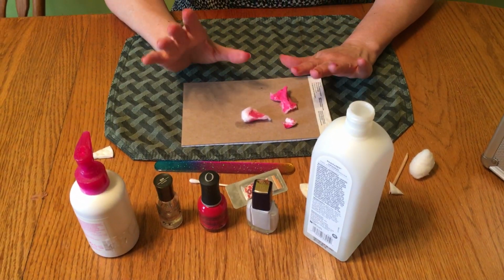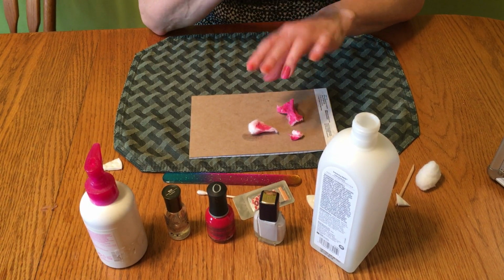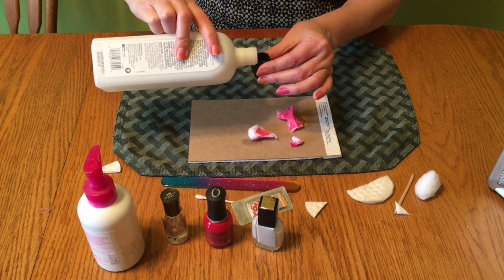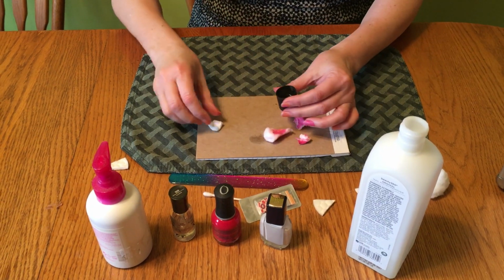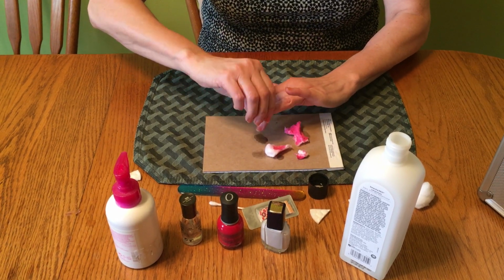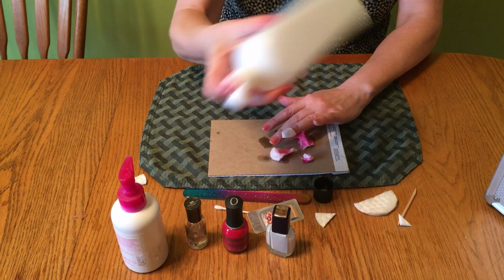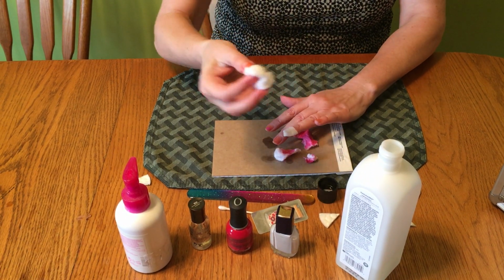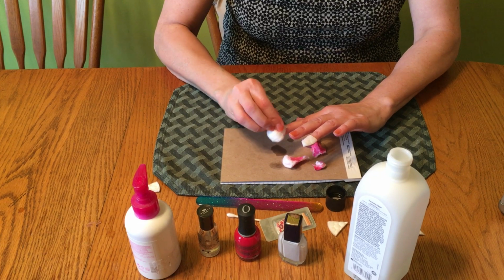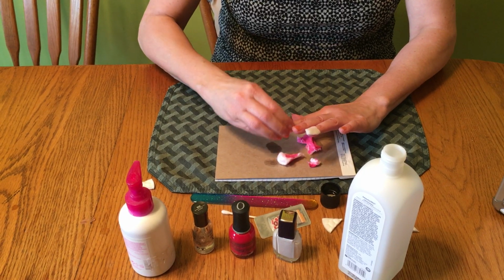I'm not going to do all of my nails because you don't need to see that, but I will tell you that on one nail I had glitter, and that takes a little more work to remove. So I'm going to put a little bit of nail polish remover on a piece of fabric and let it sit there doing the work for me while I go to the other nails with a cotton ball soaked with nail polish remover and remove the nail polish from those nails. I did most of the work ahead of time, so you don't have to sit and watch me do it. And now I have clear nails to start.